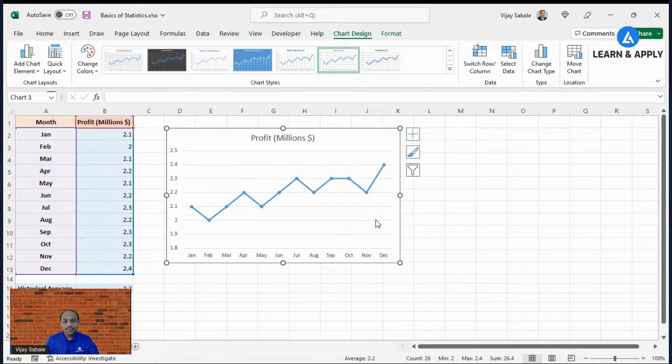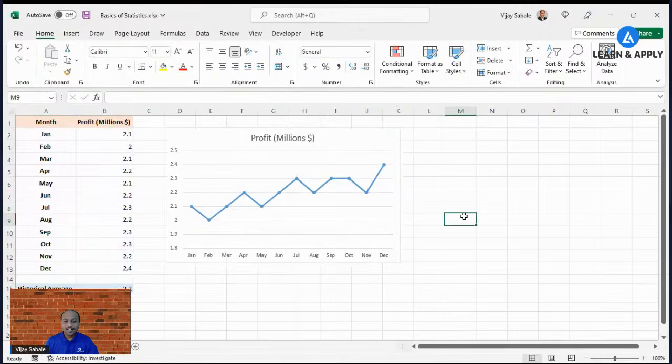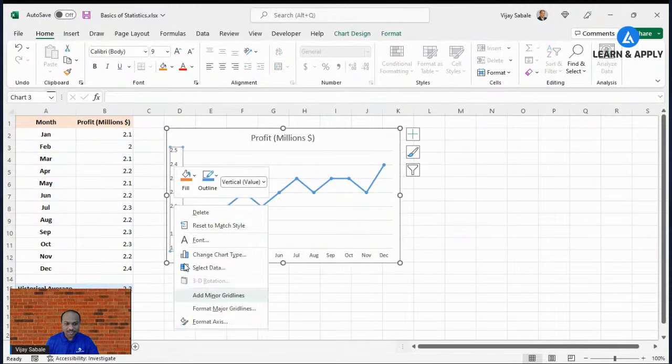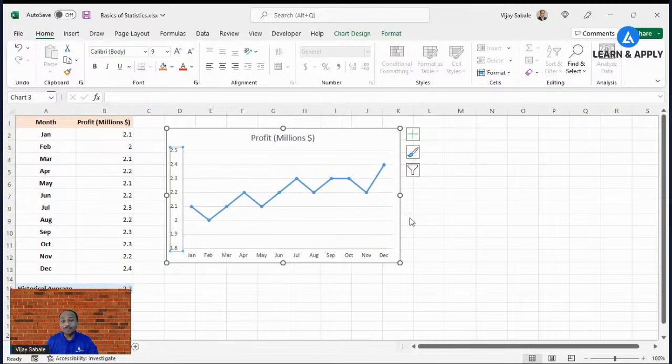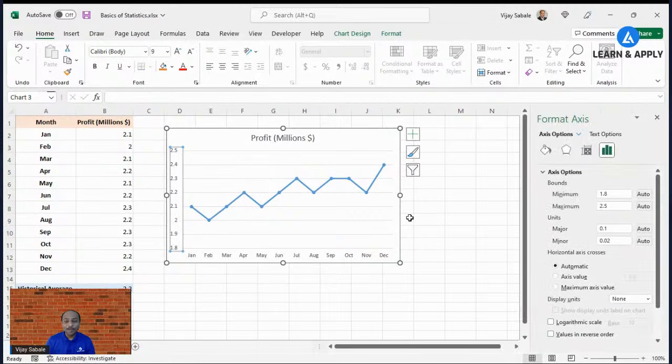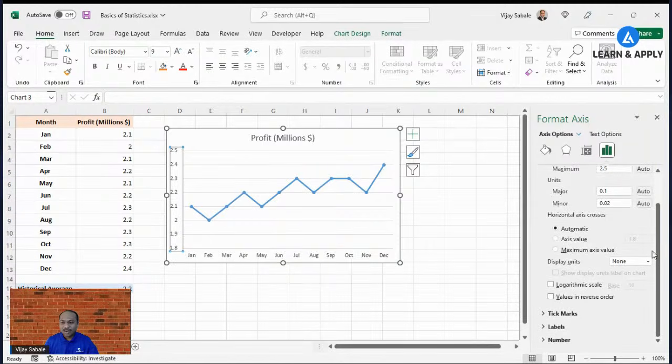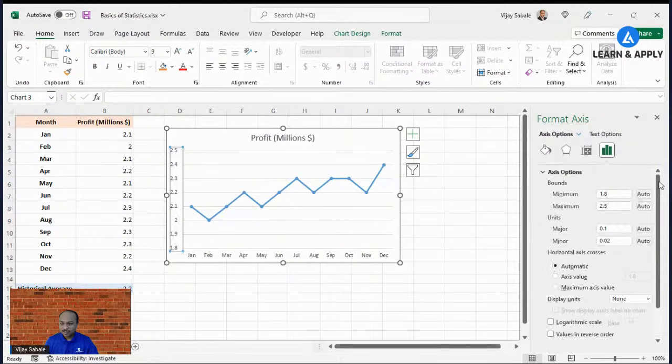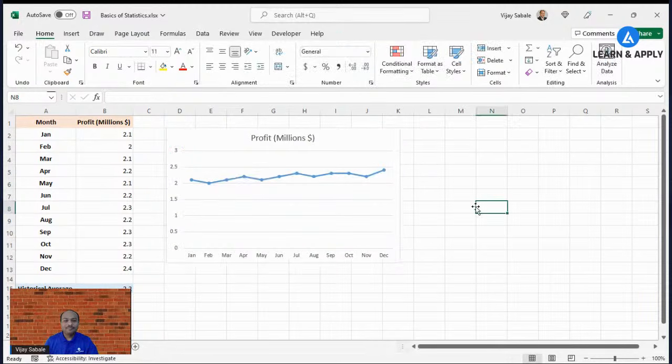And if you want to see whether there is improvement or not, it's really difficult to say from this. But if you make slight changes, I'm going to show you how data can be manipulated from a presentation perspective, and why it is important to learn what the important thing is here. Okay, let's make the axis start at 0 here. Okay, now see what the graph looks like.